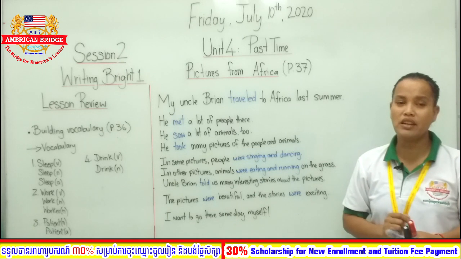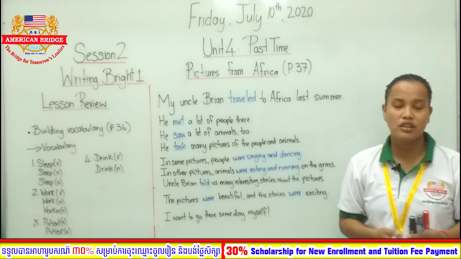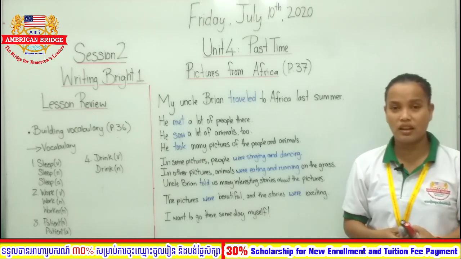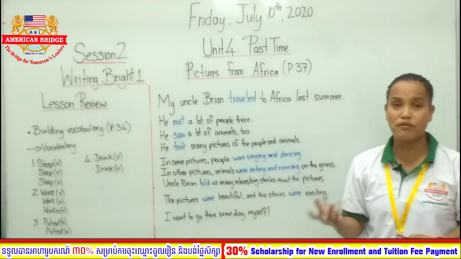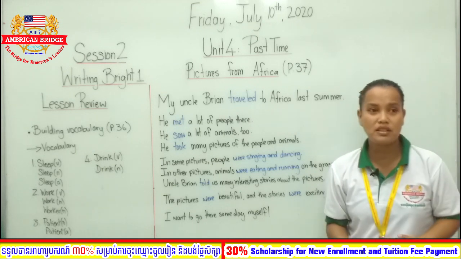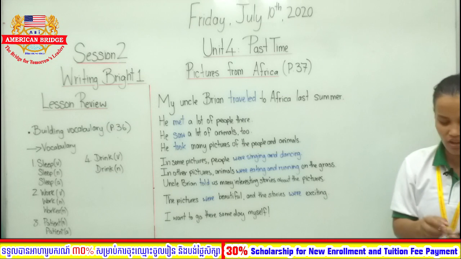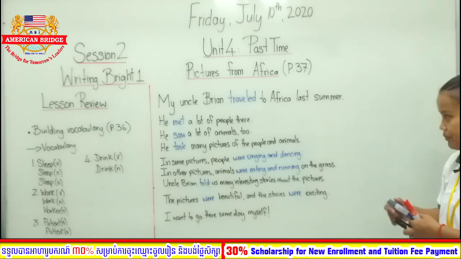Or another meaning for the word past time is free time. Okay, during your free time. During my past time, I like to do some music. I like to play tennis. Okay. It's the same thing as saying during my free time. But in this context, past time means something that happened in the past. Past tense, very good. So today, we're going to do something about past tense.